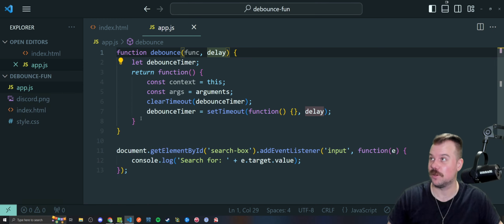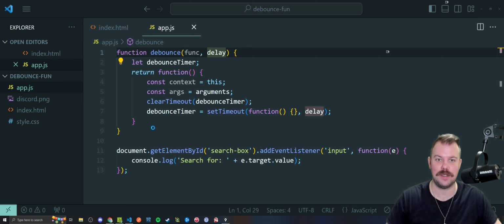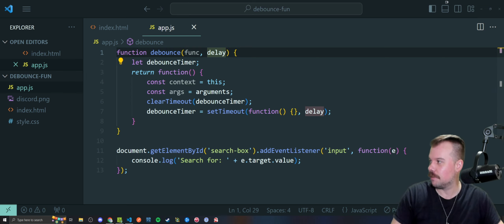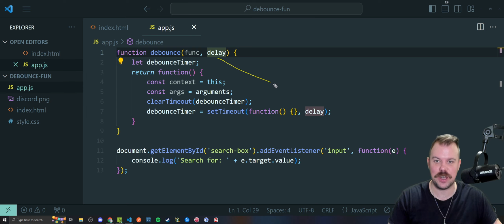That was a whirlwind of stupidity happening there in Typo City. The point is, I did all that work just so I could draw an arrow between these two because it does help students visually see this relationship. The delay argument I'm passing in is the delay I want this setTimeout to run. The arguments is a way you can capture arguments from a function. So if I happen to pass anything in via this function, we get to access them.